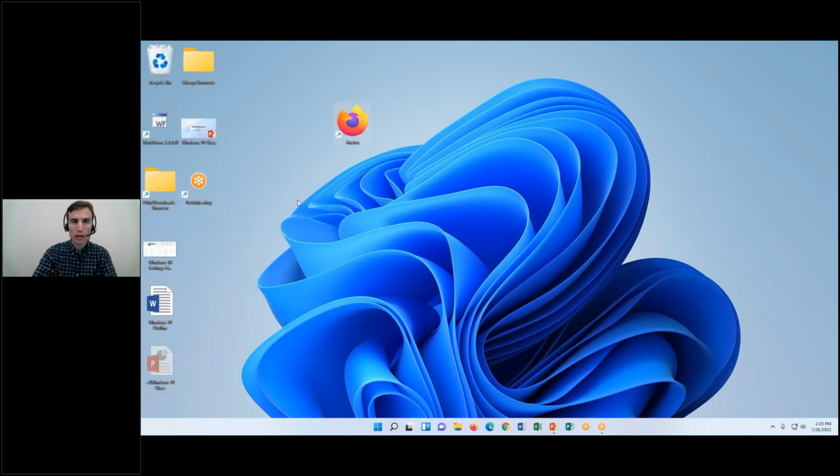So let me pull out Firefox here. So this is a shortcut. Remember, whenever you see an icon on your main desktop area and it has that arrow, that indicates a shortcut. It's just a quicker way to get to that particular app or file or folder, whatever you're saving as a shortcut to your desktop. The arrow itself is a bit upgraded in the way it looks. It doesn't look so basic like it did in Windows 10. And the icons too, just the icons.